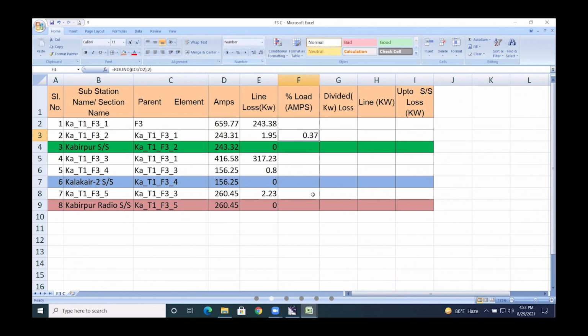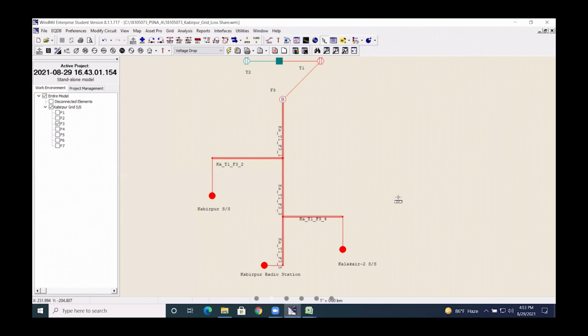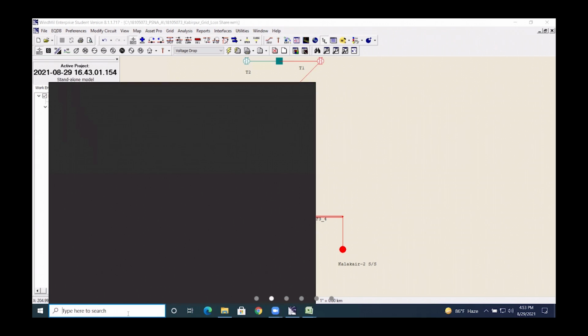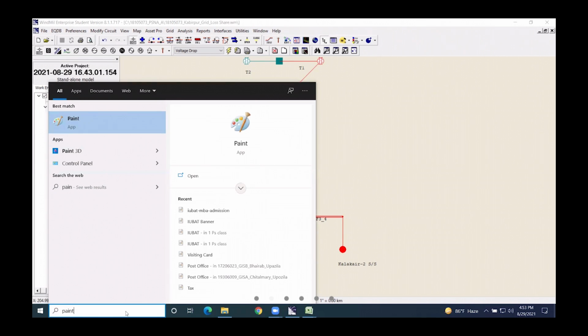Nothing. Okay? So 37%. So another, this section, feeder 1, feeder from where? Look at this thing, feeder 3. I think it is better for us to take a screenshot so that you can understand.